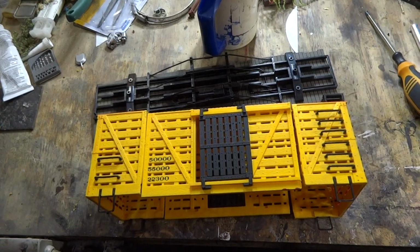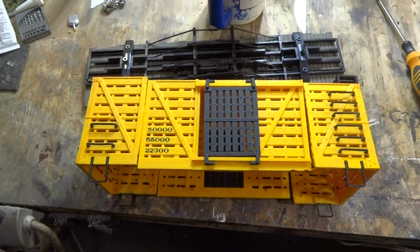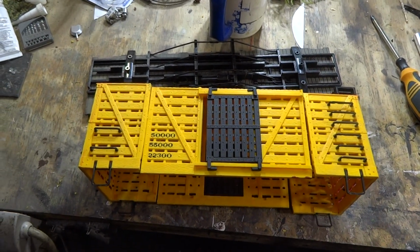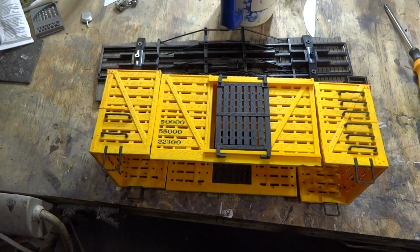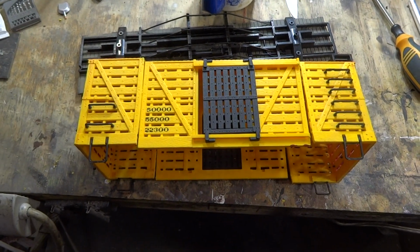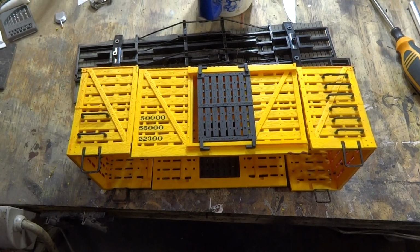But again, this is a project. I have never ever done anything like this before. I just simply said, you know what, I'm going to do it, and I think I can. So that's the attitude you need when you want to do scratch building. You just got to believe you can do it, and I believe I can do it. So let's give it a try. Let's see what happens, and I'll be right back.